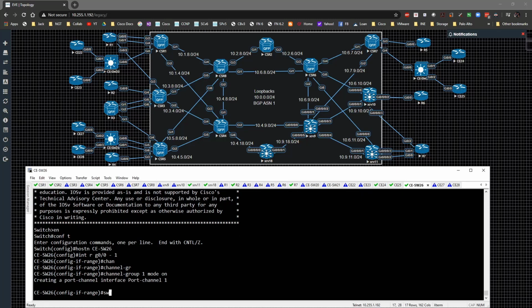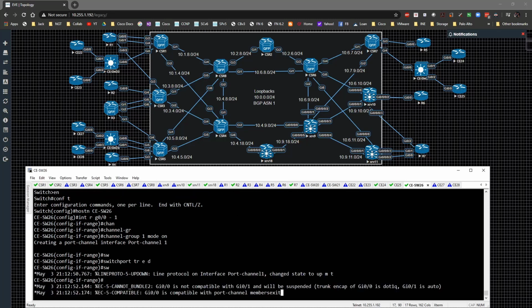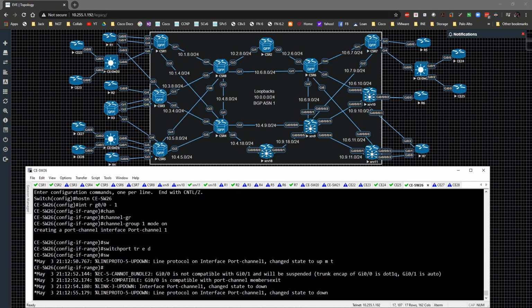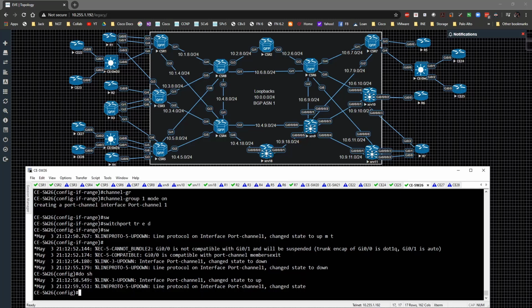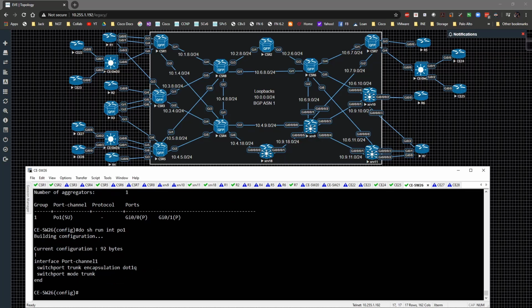Then we'll type in switchport trunk encapsulation dot1q, switchport mode trunk. Do show run. Do show etherchannel summary. Okay, they're both up, which is good. Do show run interface port channel 1. Good. Now they're both in trunking mode.